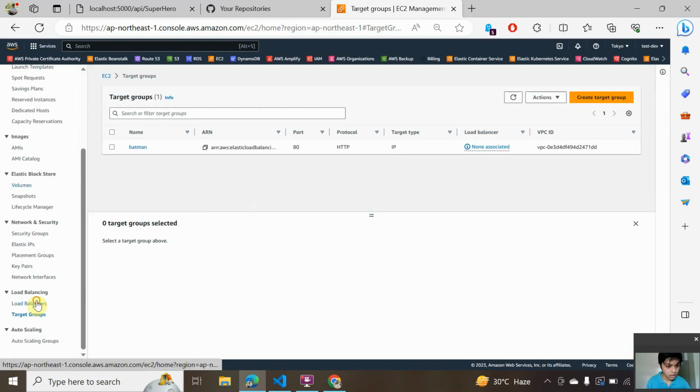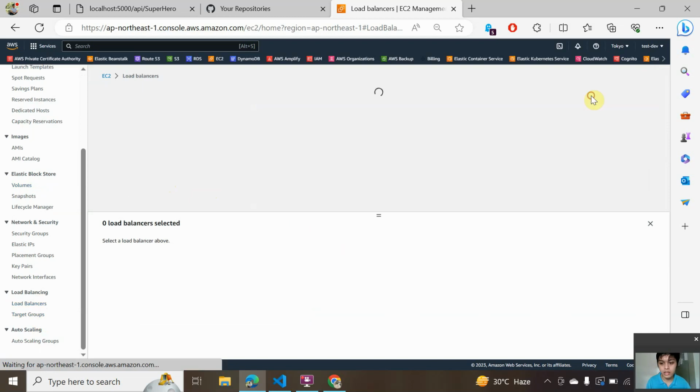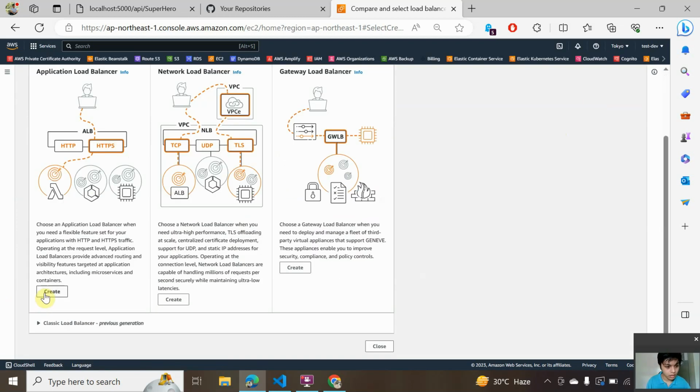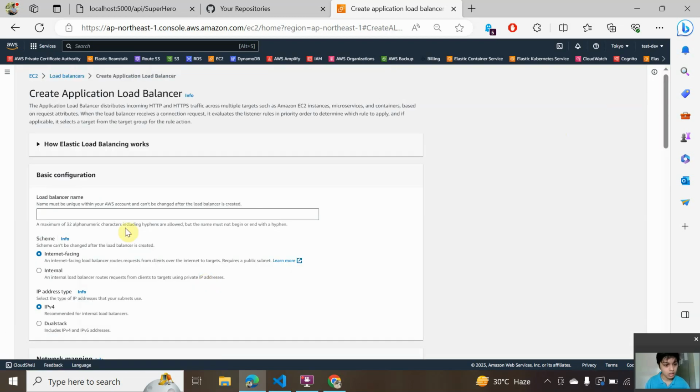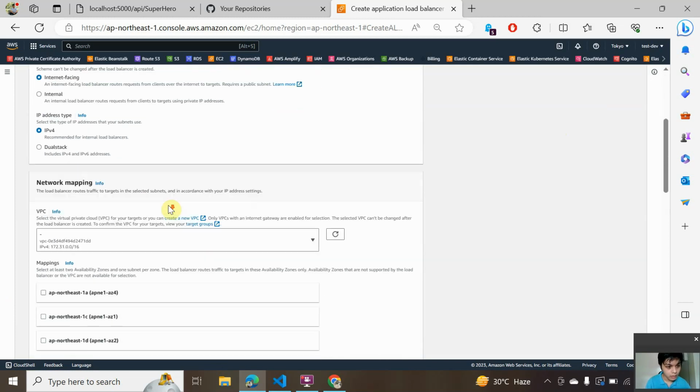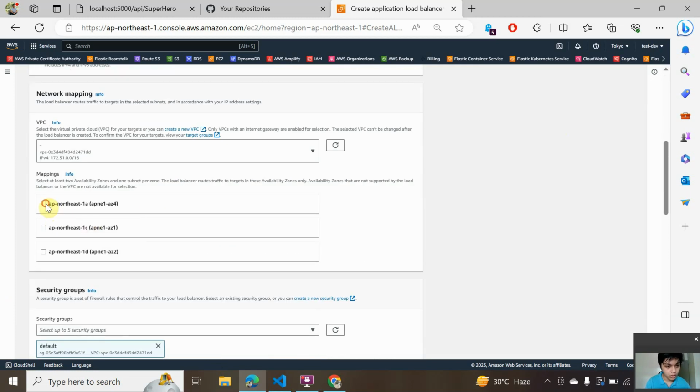We can now create our load balancer. You can name it whatever you want, for example Batman API, internet facing, IPv4, and you can choose all of the zones.